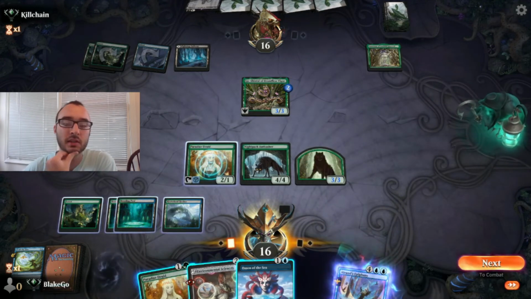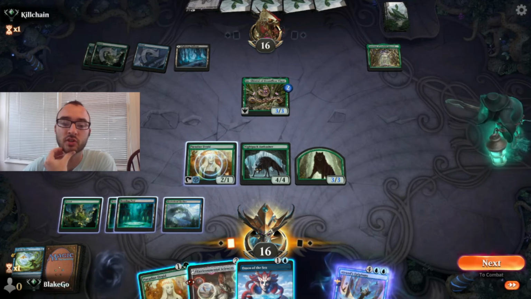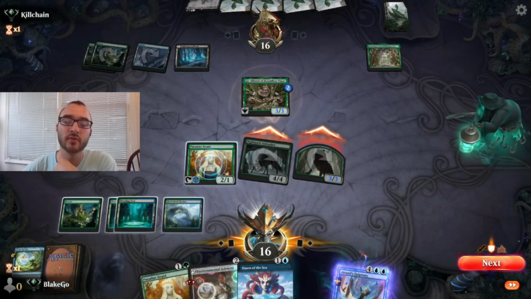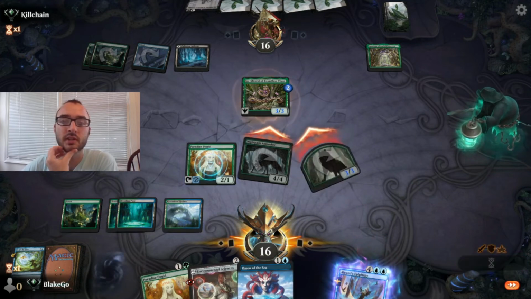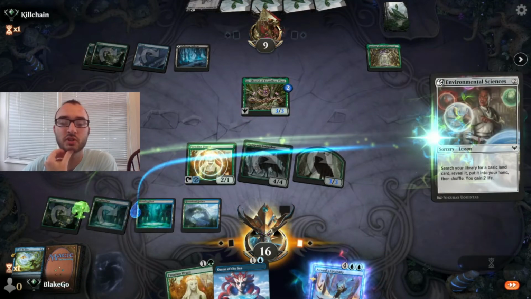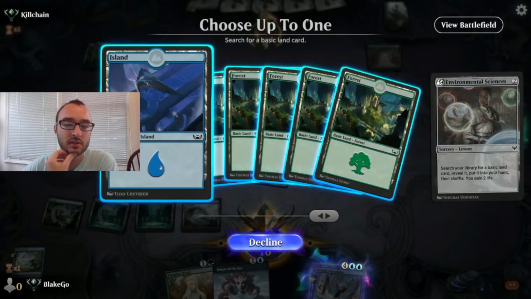Now that's making it interesting here, that's for sure. Let's go to combat first. See if he wants to trade for my wolf. He does not. Makes sense. Then let's do environmental sciences. Get my land. Probably an island.